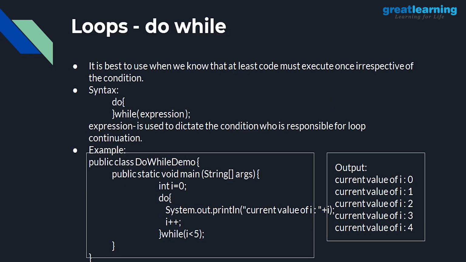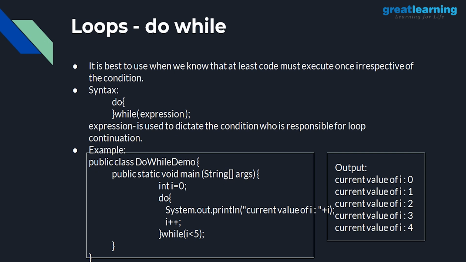This is the least used loop in our day-to-day programming. So why is it least used? Because this loop will execute one time anyway. What do you mean by this? What do you mean by do? First do the thing, then check the condition. Even if the condition is not right, for example, if I told you to print a number only if its value is greater than 0, and i equals 0, this loop shouldn't work, right? But it will still execute a single time.